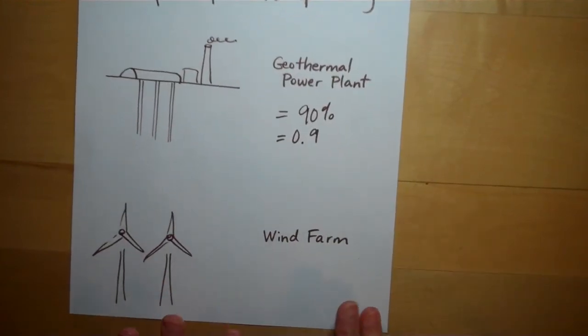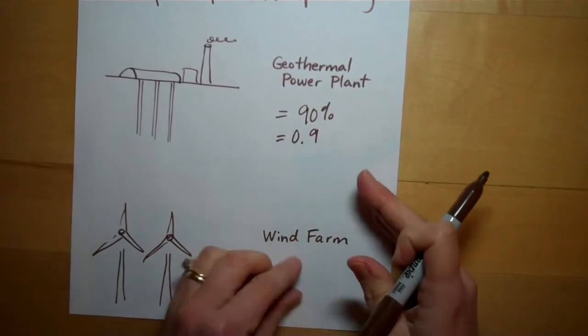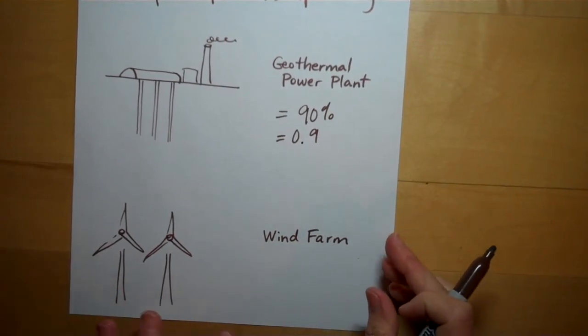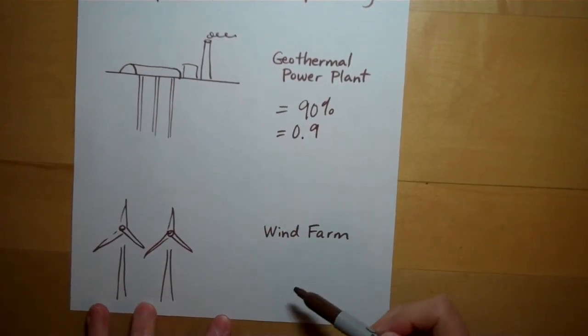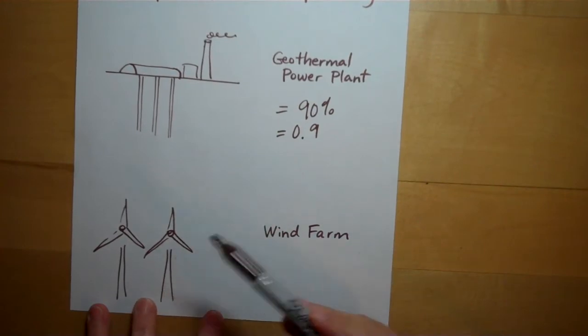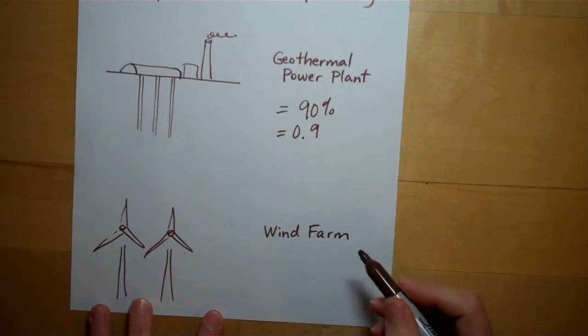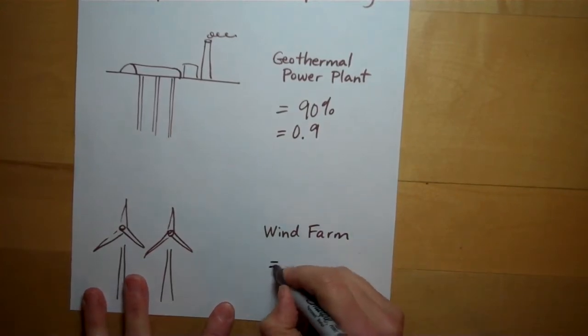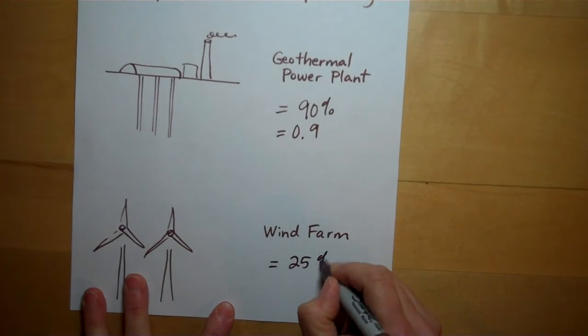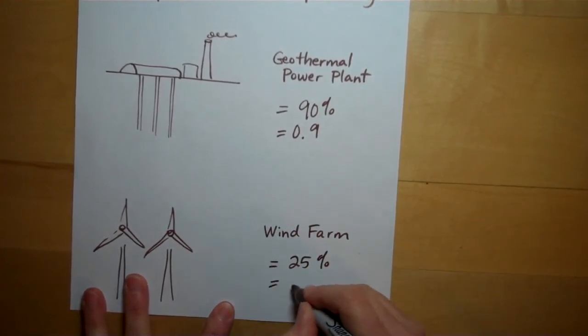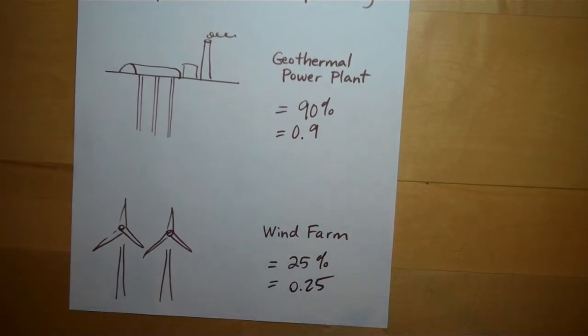Wind farms, on the other hand, tend to have pretty low capacity factors because you can imagine the wind doesn't always blow. And if it's not blowing, you have no energy input. Or they even have to be shut down if the wind's blowing too much because they can be damaged. And then, of course, routine maintenance and whatnot. So wind farm capacity factor is somewhere around 25%, could be higher or lower depending on location. So 0.25. So that's capacity factor.